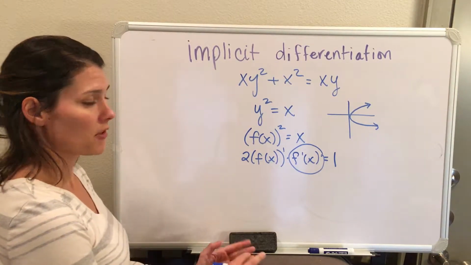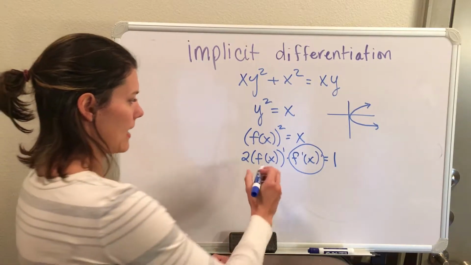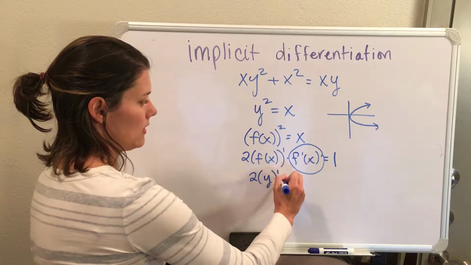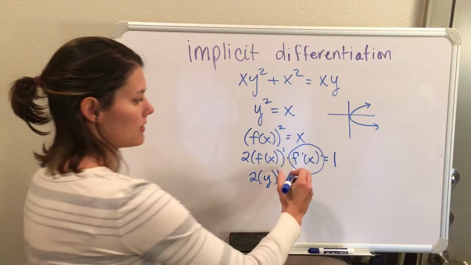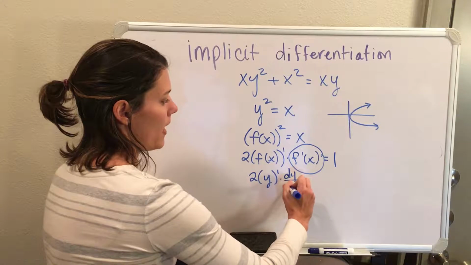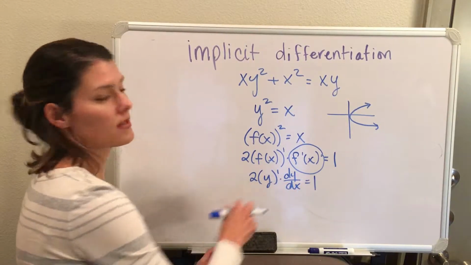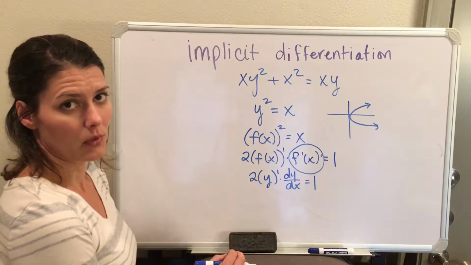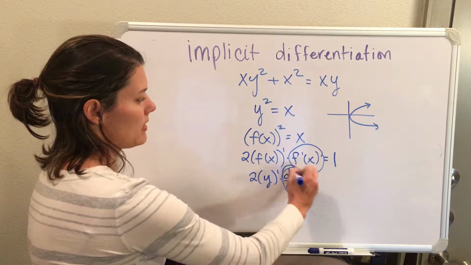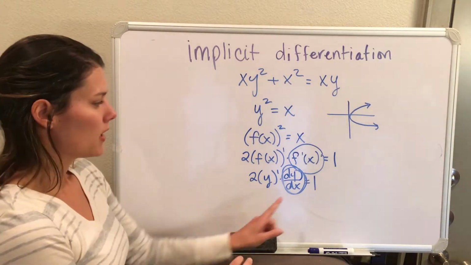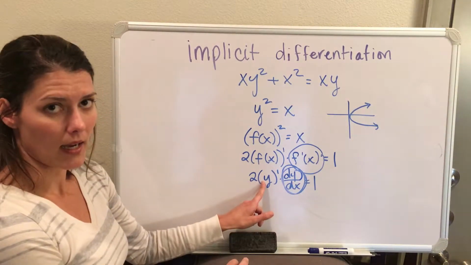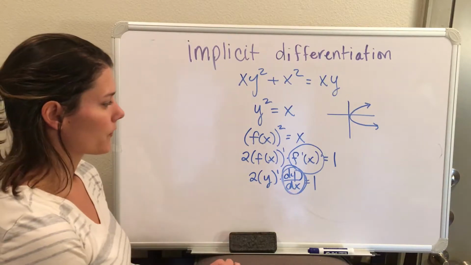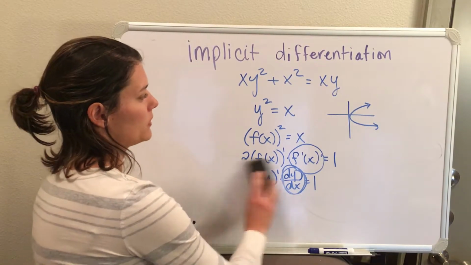And so this is what you need to be able to do on the implicit functions. Now I'm going to change everything back to the y, which is what we had it as. So instead of f of x here, I'm going to write a y. And instead of f prime of x, I'm going to write it as dy over dx, which is just another way of writing f prime. And this is the notation that we will use. But this right here comes from the chain rule. This is the derivative of the inside, which is the derivative of y, which is y prime. So let's do some examples using this method.